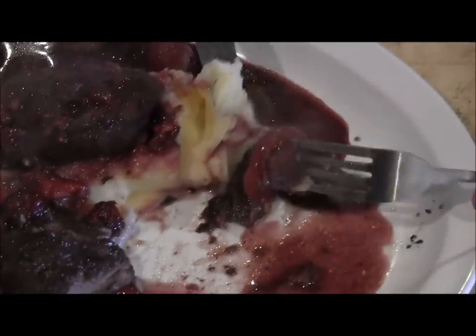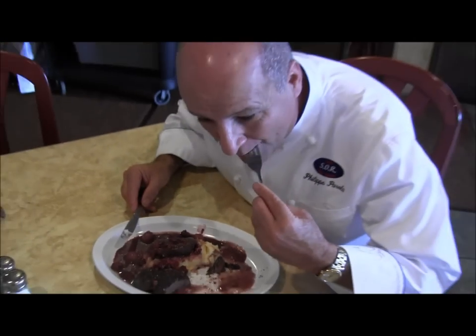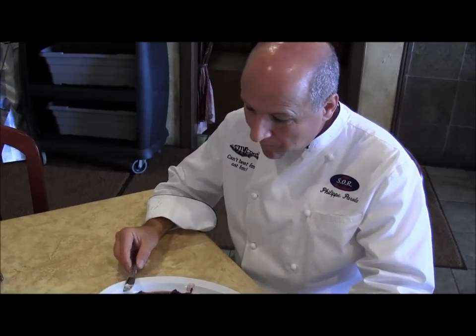Put a little berry here with a piece of meat, a little bit of mashed potatoes with the sauce, and let's try this out. I guarantee you when you have a meal like that, you will pay 40, 50 dollars in a nice five star restaurant to have a chef prepare you a goose breast with berries and reduction of wine. This is delicious. And again, this is an invasive species — so if you can't beat them, eat them.